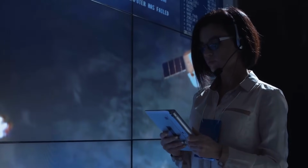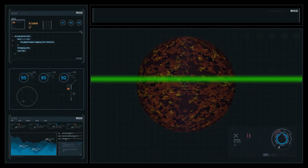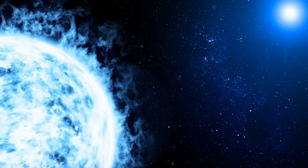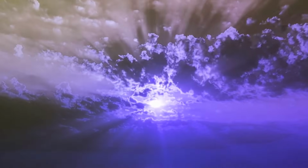But that was just the beginning. The planet's low density, or fluffiness, allowed astronomers to study its atmosphere in detail. They found some surprising things, like water vapor and clouds made of fine silicate particles, which are like really fine-grained sand. The planet's host star doesn't emit a lot of high-energy light. But since WASP 107b is so loose, the light can penetrate deep into its atmosphere. This creates sulfur dioxide, which smells like a lit match. In other words, it's a fluffy planet that rains sand and smells like matches.